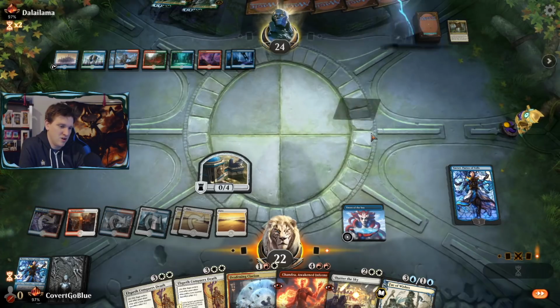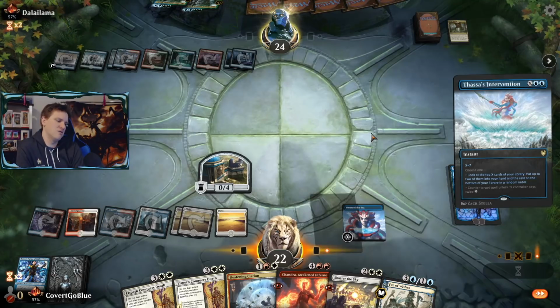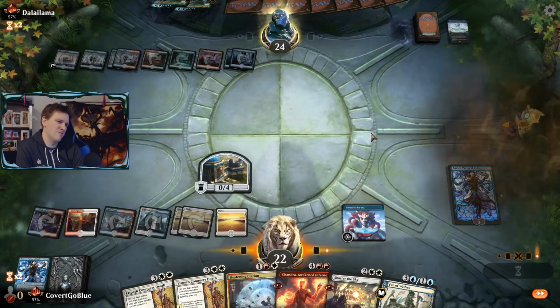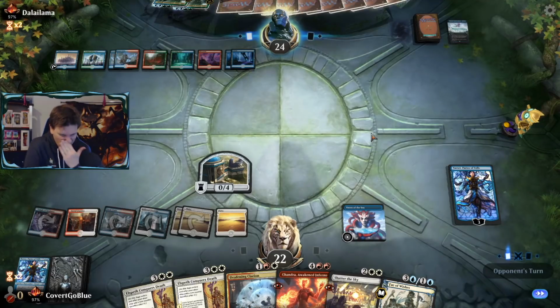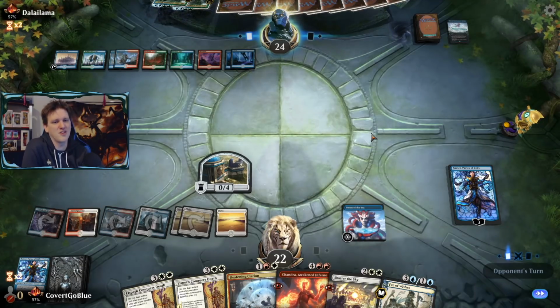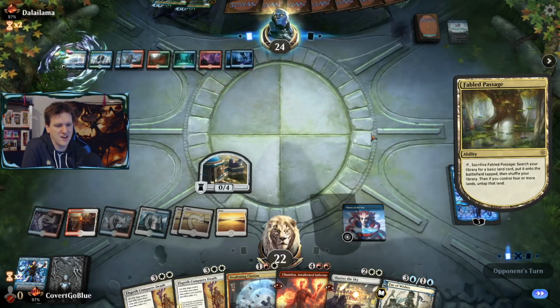Brazen Borrower, your wall. Cast your Brazen Borrower. Ooh, Thassa's Intervention. Okay. Kind of surprised. I still think they have it. Maybe I'm wrong. I'm not sure what else it could be, though, based on the way that the early turns went. But I'll take it. If I can get a break, I will take a break.